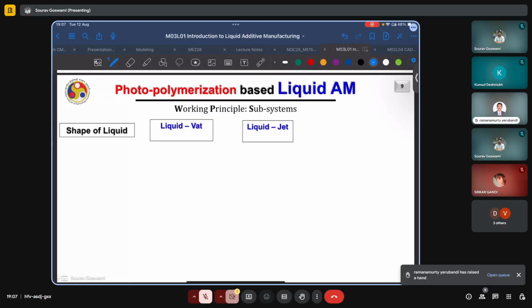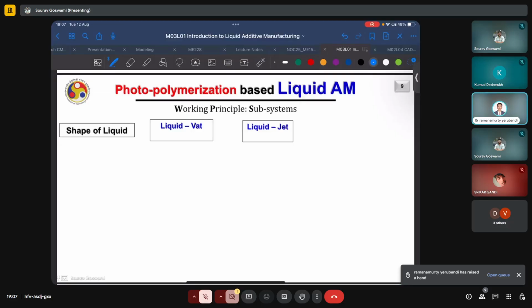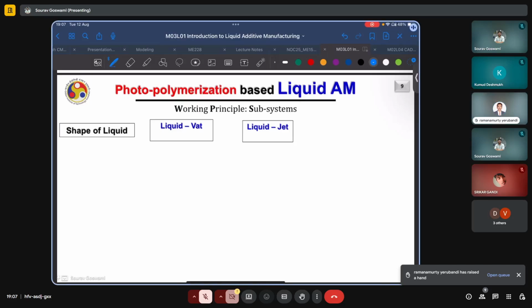Whether that uses laser beams or floodlights, we'll be seeing in, I believe, the next lecture or next couple of lectures. Maybe that will be a good time to revisit this. But I don't see why not, because you can actually shine a floodlight on that array of mirrors and then selectively actuate only the mirrors with which you want to illuminate the resin. But then again, let us talk about this more when we reach that process. I think it'll be more helpful. Okay.